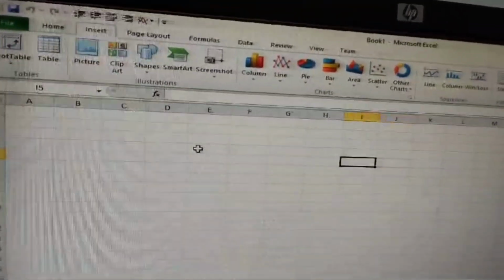We have column chart, we have line chart, we have pie chart. You see, we have different options for using a chart. We have bar chart, we have area, scatter, and other charts. We have other options of different styles of the charts. You can use charts with the previous example in which you found the total, the average, minimum, maximum marks of different students and their different subjects.